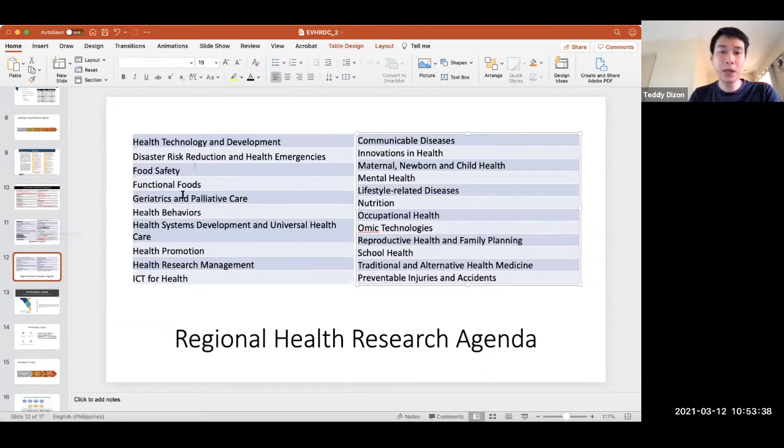So if you can see po, we have 1, 2, 3, 4, 5, 6, 7, 8, 9, 10, 20 research agenda. Nabawasan ng isa, pero as mentioned, wala dito ang disability kasi pumasok na po siya sa mental health or child health if ever, and also yung GAD or gender and development na studies. So with that po, we have 20 for voting. And then that 20 will be voted na isa-isa po later. So Raymond and the Secretariat, baka po meron tayong mga para sa voting later. Thank you.